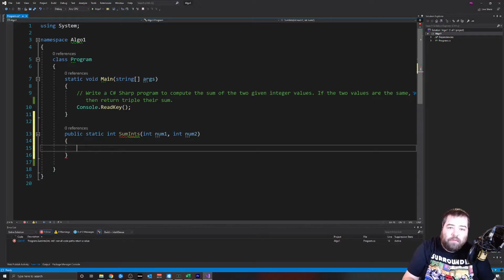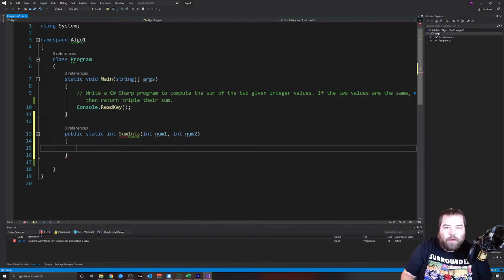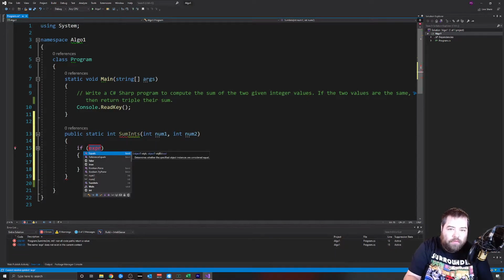So we do need to have a return statement in here, like so, but we'll get to that in just a second. If you're brand new to C# or programming in general, you learn about conditional statements, and if is kind of the big one that everyone uses. If we have something that evaluates true, or whatever conditional we set, we jump into that block of code, else we do something else. This seems like a perfect opportunity for this, because if the values are the same, do something. If the values are not the same, do something else.